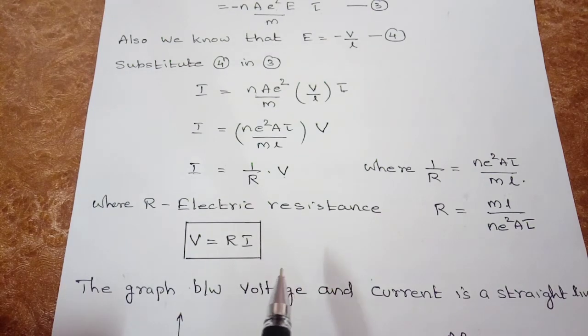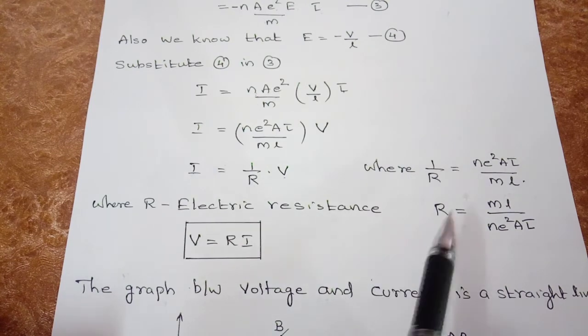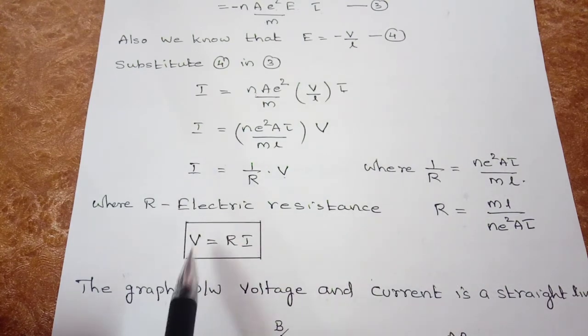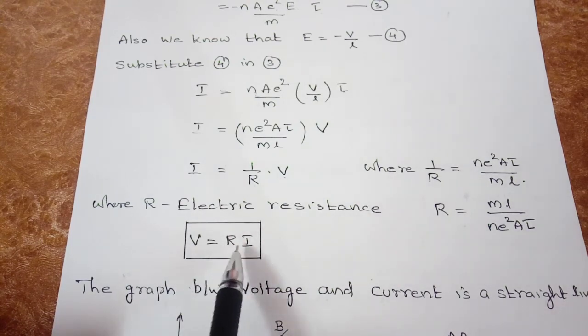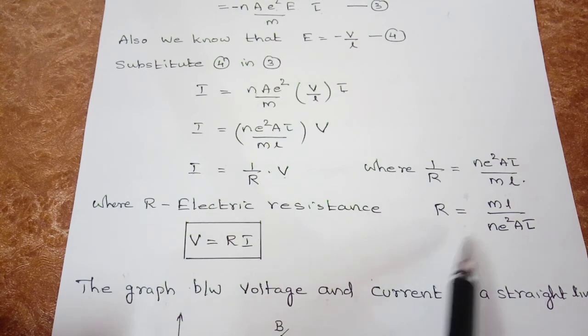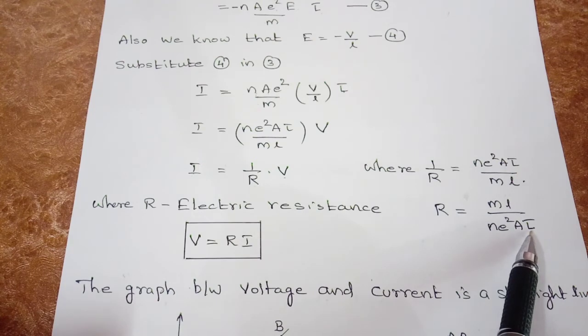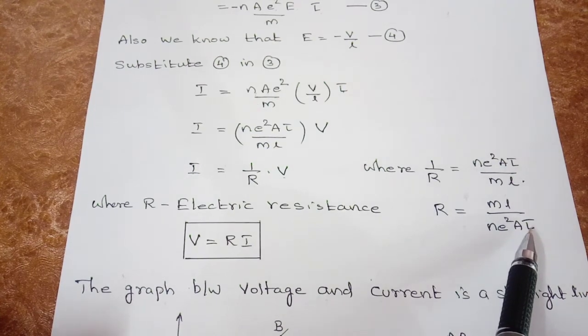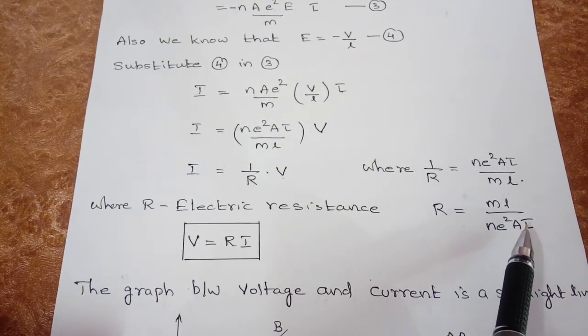Now, there is a clause given when we define Ohm's law: at a constant temperature. Why should the temperature remain constant? That explanation I can give according to this equation. Ohm's law, the linear proportionality, is there only if R remains a constant. R should be an absolute constant. Now let us discuss this particular equation. From this equation it is very clear that R is proportional to 1 by tau. What is meant by tau? The relaxation time, the average time interval between two successive collisions.